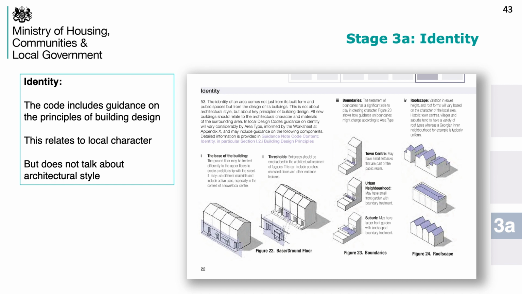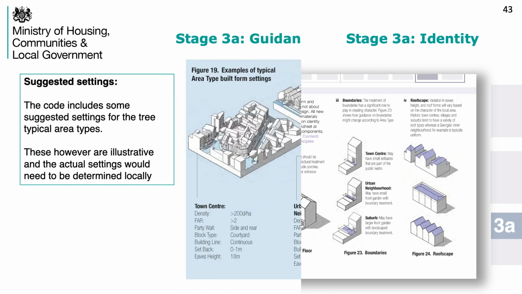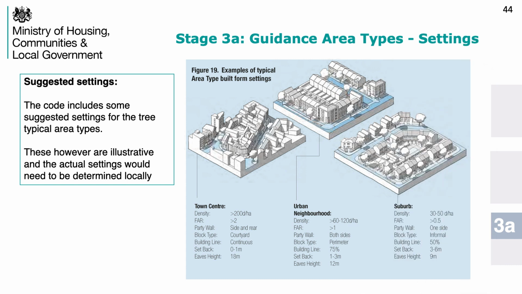We also include some examples of what the actual numerical code rules might be. These again are purely illustrative, but we thought it useful to give an indication of the sort of measures that you'd expect to find in a code with relation to things like density, floor area ratio, party wall condition, and so on. And I think the key thing about local design codes is that they're clear and, where possible, have yes/no answers. And so it's very clear about whether a scheme is complying with code or not, trying to avoid subjective value-based rules and so on.